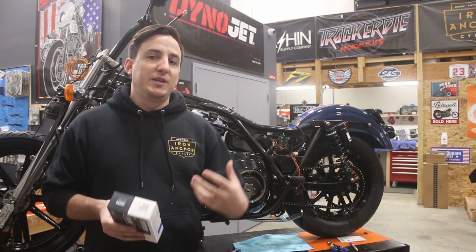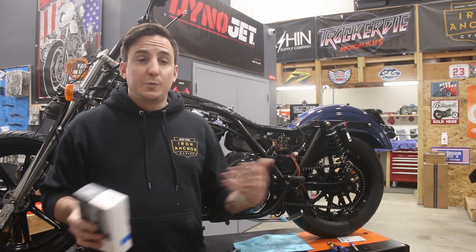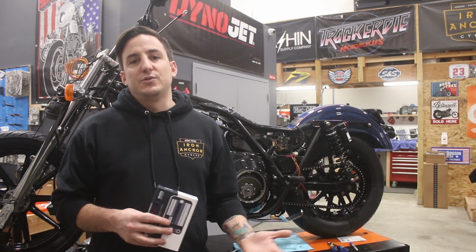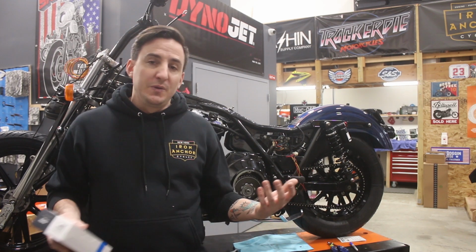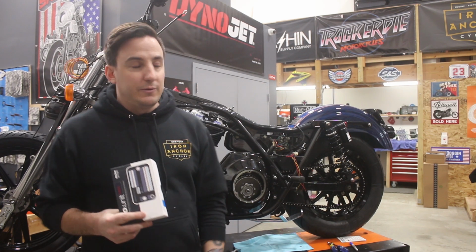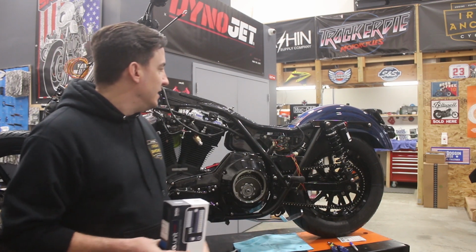Some little things, for example, your turn signals. Obviously, most if not everybody knows that the older Harleys need load equalizers if you're going to run LED turn signals. Well, this doesn't need that because it's all digitally controlled. No need for a load equalizer. We're running LED turn signals. That's something we would have had to add on with the original harness.